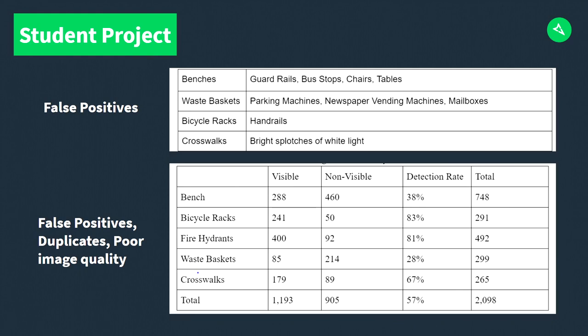And waste baskets, very similar, a lot of confusion with similar shaped objects. Bicycle racks, just imagine what one looks like in the city or town where you live. And it's probably completely different if you travel somewhere a few hours away. There's no standardization of these visually, even though we have a standard tag for it in OpenStreetMap. So again, it can be confused with other things that are similar shapes. Handrails on stairs going into buildings often were classified as a bike rack, and sometimes even had a bicycle attached to it. So this can be how the machine thinks, and we definitely have to have some oversight on this.